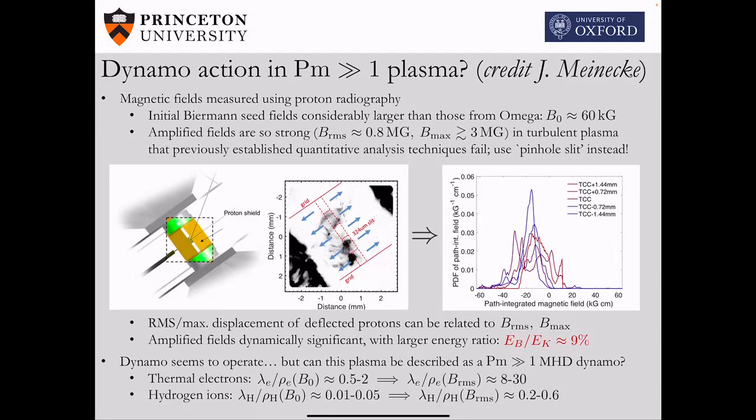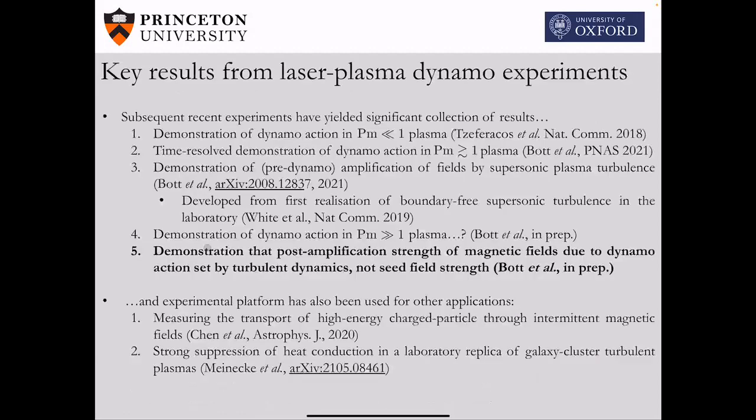So although in this experiment we do see very significant amplification of magnetic fields up to very large energy ratios, it's not entirely clear whether the MHD large Prandtl number framework is the correct one to view this. But irrespective of this, considering whether plasma effects and microphysics can affect the dynamo, it does seem quite positive from our experiment that in spite of being in this regime where these effects might start to matter, we are still seeing efficient amplification of magnetic fields.